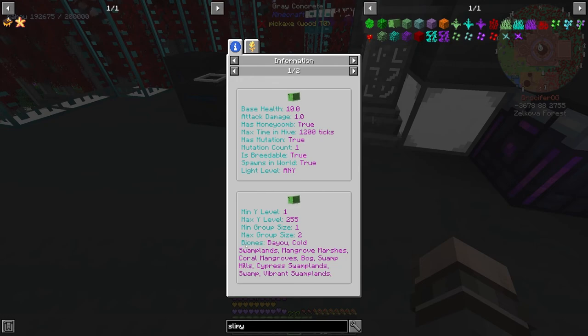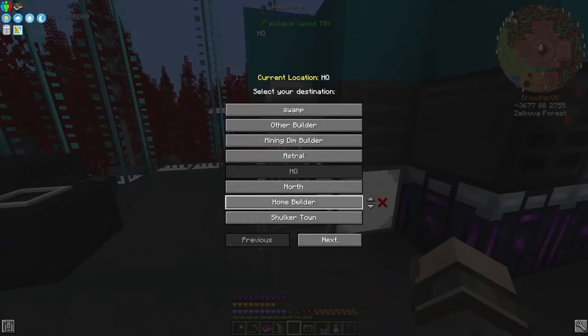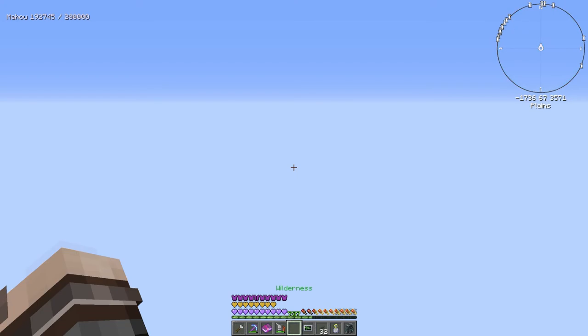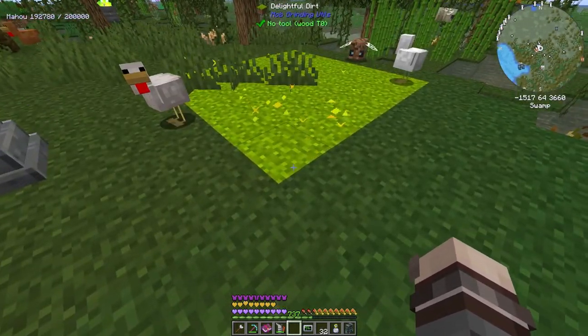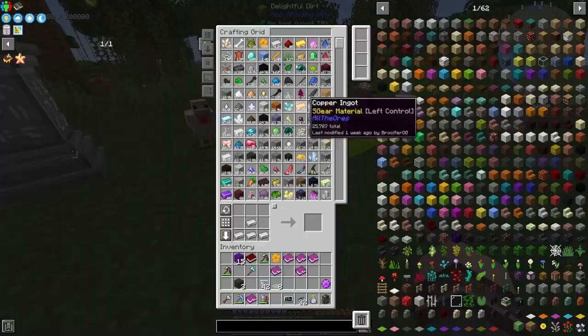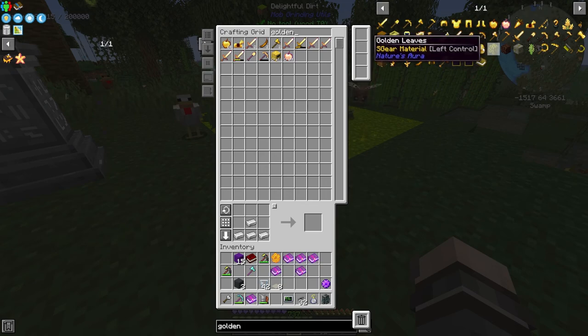But it will also tell you the biomes that it's going to spawn in. And that'll be important if you're having trouble finding a particular bee. So I know that the slimy bee can spawn in a swamp. So I set up a place here in the swamp. And what I did was I crafted a golden egg. And if we take a look at that real quick. So it's this guy right here.